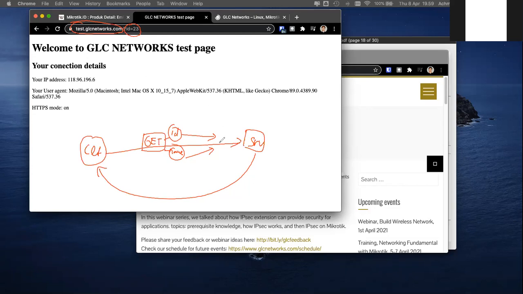So who defines the ID, name, and whatever? It's on the server. The server defines that you can send a request, but the request has to be sent in this format. This is the one that provides an API. From that perspective, I can say this is an API. You send something and you get something, as simple as that.